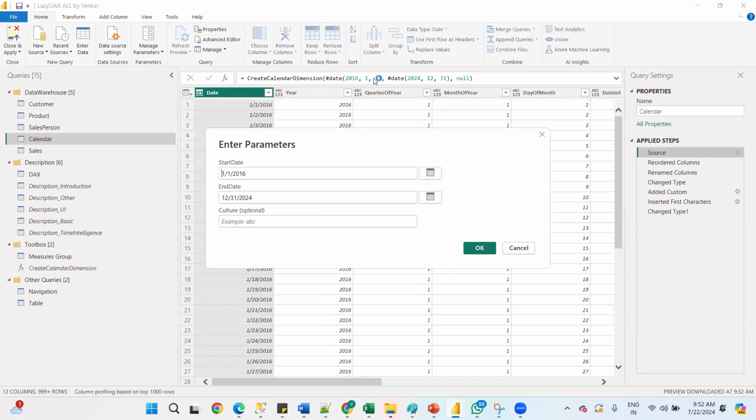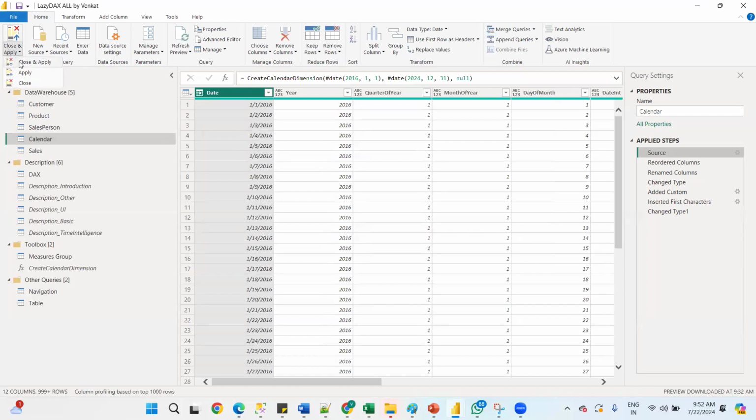Okay. So here we have to change instead of 2022, so 12/31/2024, end of that. Then after changing, close and apply, you have to do this step as well. Then only it will be applicable for that.